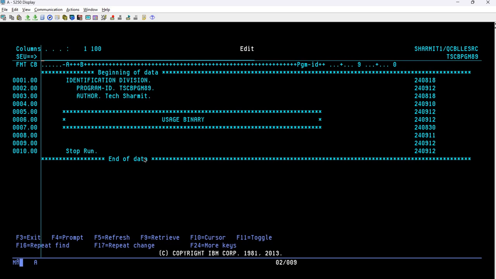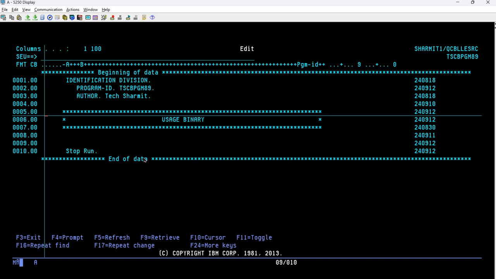From the very first position on the line, you can count till 7: 1, 2, 3, 4, 5, 6 and 7. When you place an asterisk at the 7th position, whatever you write after that is considered a comment line.